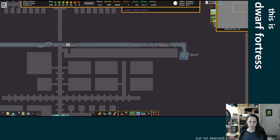This will be the front door. It'll be covered in traps. We already got a handful of traps here. But then this is going to be a nice long corridor, and then these are going to be arrow slits, fortifications, so that if I need to, I can close a door here and close a door here and trap some people in there, then I can have soldiers stationed in here and start shooting at them through the wall.